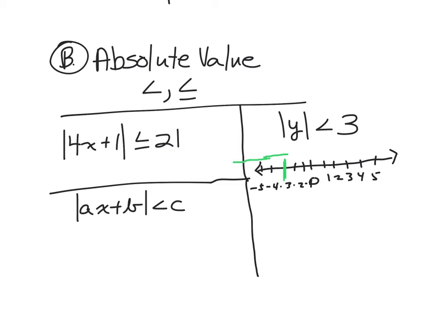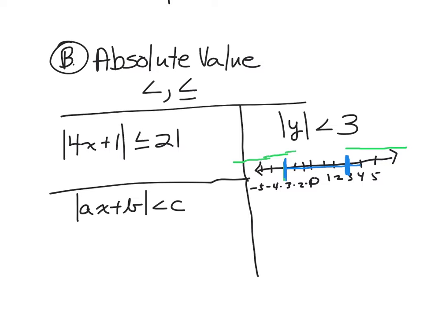Now, is the absolute value of negative 2 less than 3? Yes. What about negative 1 and 0? Yes. Yes. What about 0, 1, and 2? Yes. Yes. I'm going to be good until I hit what? Until I hit 3. When I hit 3 and go out here to 4, 5, and 6, now the absolute value of 4 is 4. That's not less than 3. The absolute value of 5 is 5. That's not less than 3. So really, I would be looking at everything from negative 3 to positive 3, right?